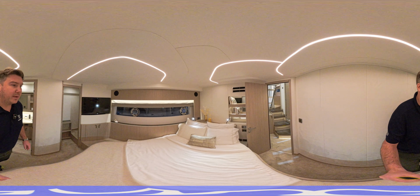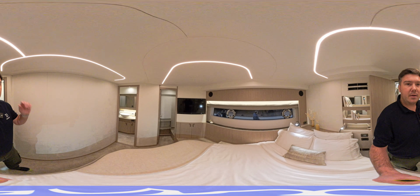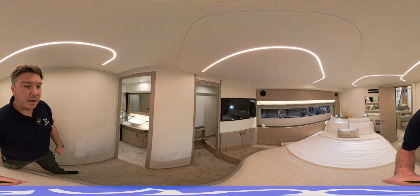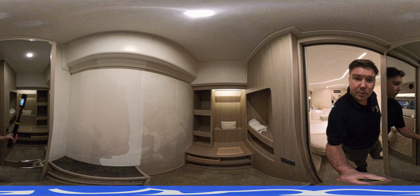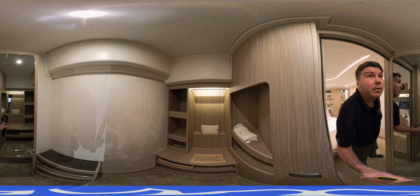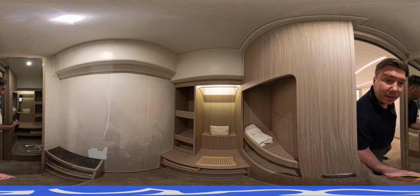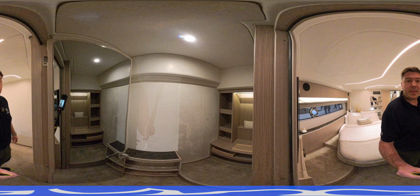They've certainly worked hard to make it a bit more interesting down here. TV's mounted up in that corner with some storage underneath. And another thing I like about this cabin is that they've got a walk-in wardrobe. Again, quite an unusual addition for a boat like this. It could probably be better racked out for hanging, because that's your only hanging storage option there, not much of a rail, but there's plenty of space to play with here and you can configure it how you like. So that works well.